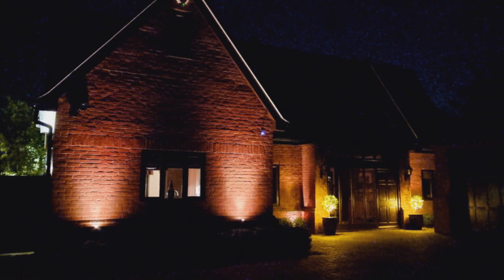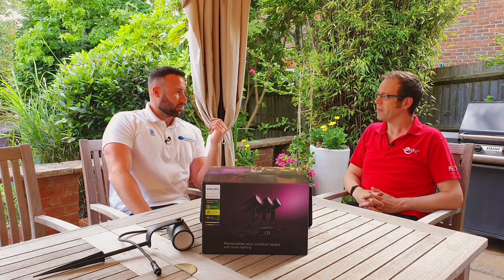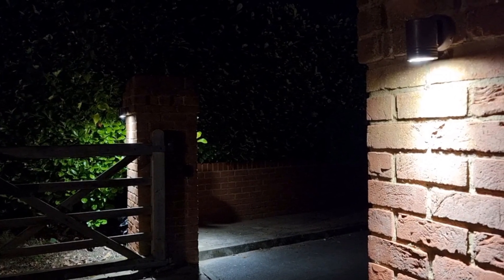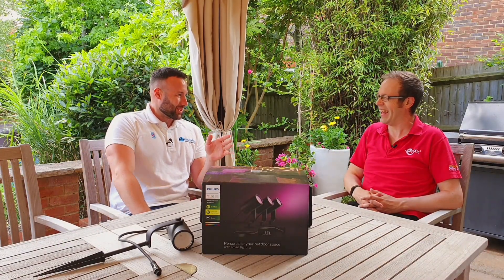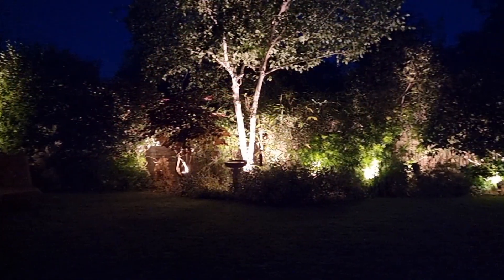In terms of commissioning, the app itself is very intuitive. As soon as you've got them all plugged in and turned on, they come on a warm white colour as standard, and then as you're adding them you can flick through the colours to identify which light is which. You can very quickly build up the scene, add them all on, assign names as you go, and create your rooms — so for instance on this job we've got the back garden and the driveway at the front.